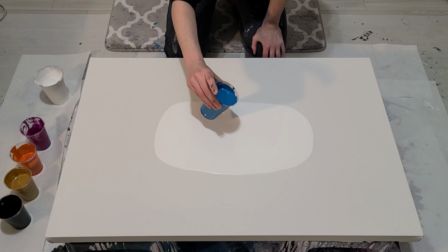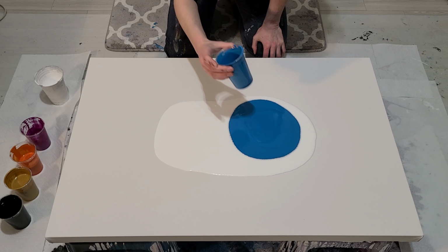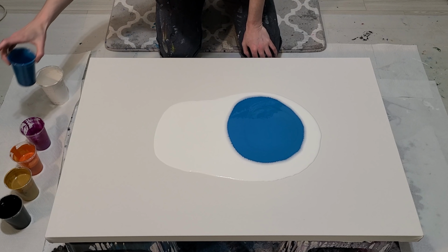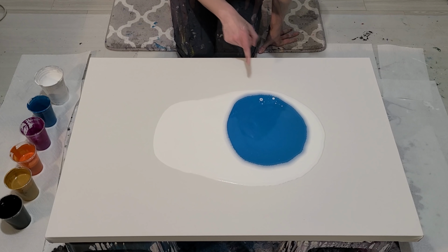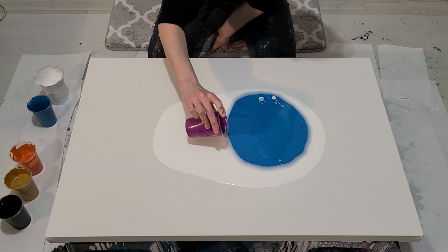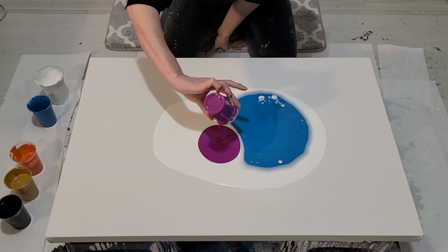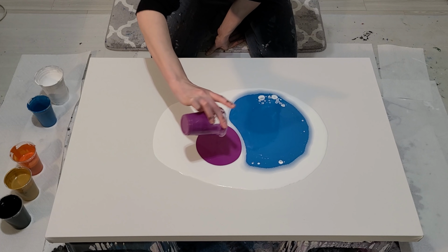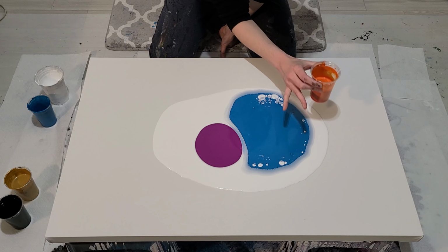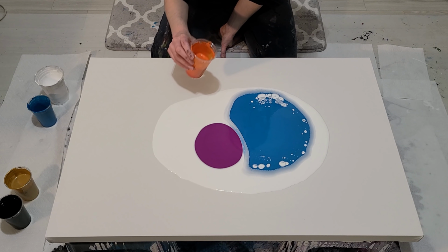Okay, now the important color, this bluish one. I can already see the ring, the reaction. Cells are forming already. Okay, it's the first time it does this. That means I put a ton of white underneath, way more than usual.